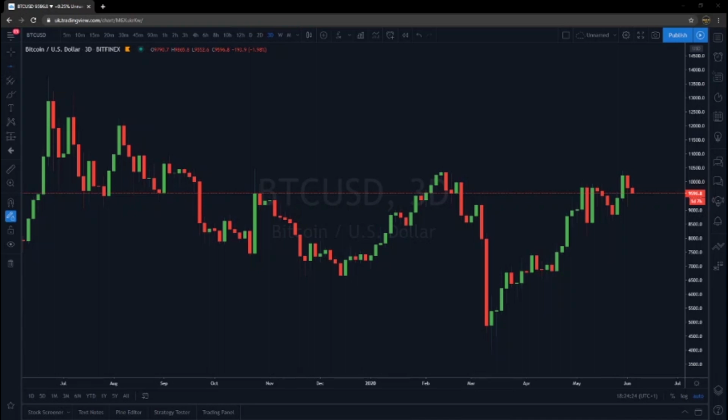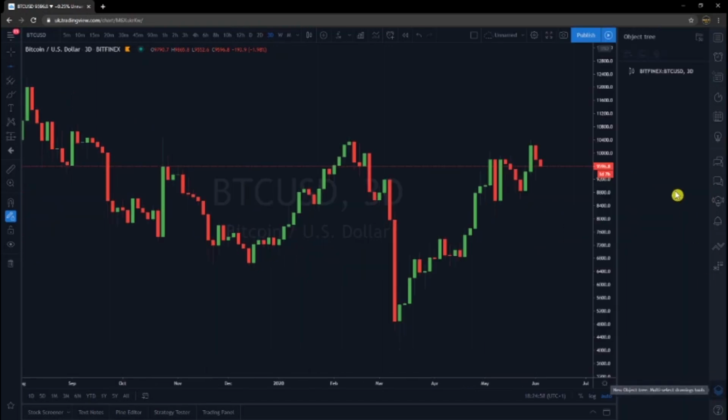Today's video is about one of, for me, the most important tools in TradingView, and it's not an indicator. It's a way of managing all your indicators, your horizontal and support lines, your trend lines, all your drawing management on your charts across all different time frames, and that is the object tree in TradingView. Down here to the right at the bottom, you see me highlighting it. Click that button, you see the pop out there.